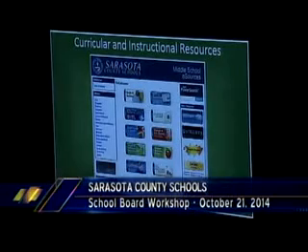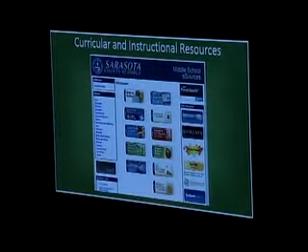In addition to that, on the next page you'll see that we also eventually, through Stoneware, will have direct links to our e-sources. This has become a really critical resource for our teachers. When we hear teachers asking to find additional informational text to support teaching and learning across curricular areas, how can I find more materials at various reading levels? These e-sources become a really tremendous tool for our teachers. So regardless of what content or subject they're studying, teachers can go and find reading materials on that same subject at various reading levels to help support that.